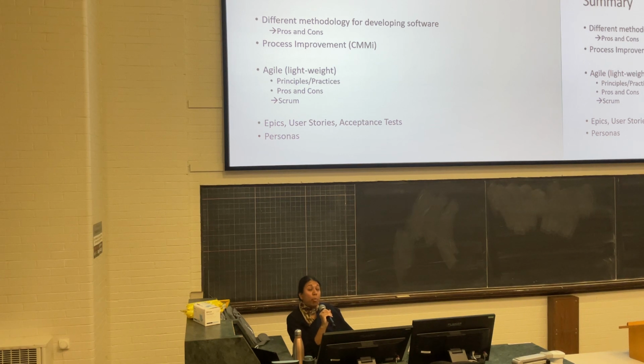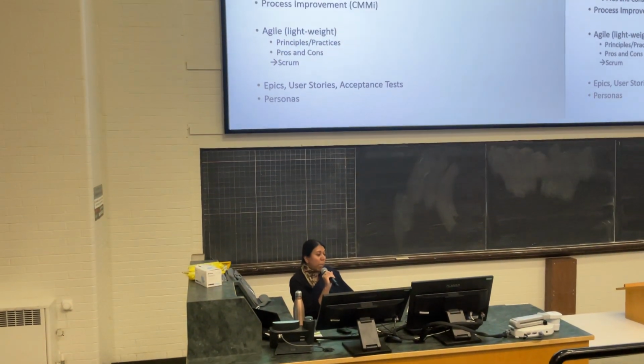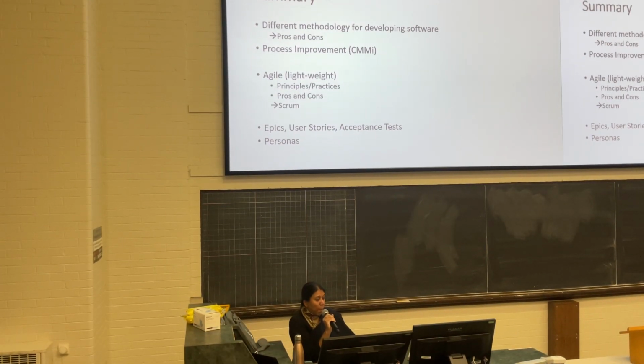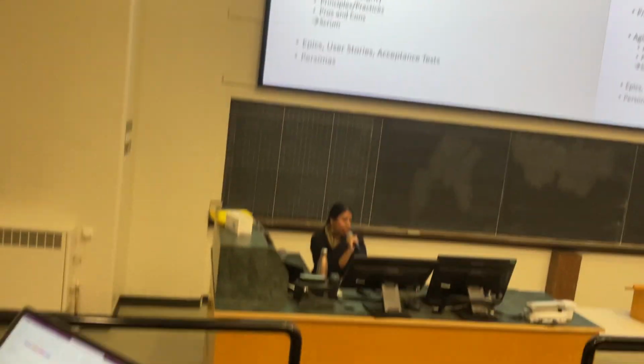We also looked at how we can improve the different processes in the software development lifecycle using frameworks such as CMMI. And I think you had enough of Agile. We had 2 weeks of lecture on Agile, the principles, practices, pros and cons. You had a guest lecture. We talked a little bit more about Scrum, which is what you're going to be using in your project this semester. We also had almost an entire lecture on epics, user stories and acceptance tests. I also shared the nautical case study. Did you go through it while you were writing yours? No? It's really good. It has a lot of information. So if you need to improve your user stories and epics, I would suggest you go through it. And we also talked about personas.